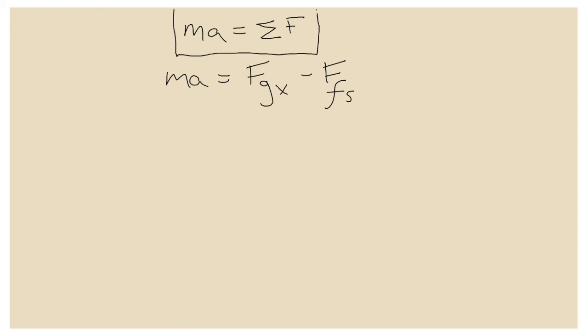Now, if you're looking at this and wondering, do I need to write MA equals the sum of the forces? I think it is a really smart idea, whenever you are doing a derivation, to start with a main principle of physics, or in other words, something that is from the reference table. If you're applying free body diagram techniques, just write the sum of the forces equals MA. If you're using conservation of energy, just write E initial equals E final. Make it super clear to the person who is grading your work that you know what you're doing. That's the idea. Now, of course, we've got to really make sure that we're being as specific as possible when it comes to this equation.